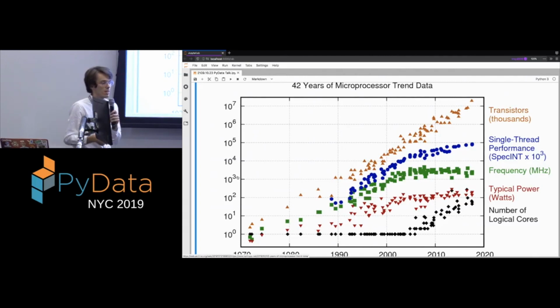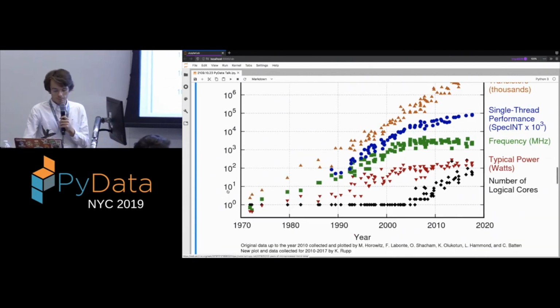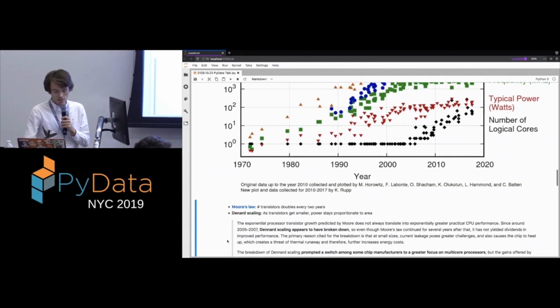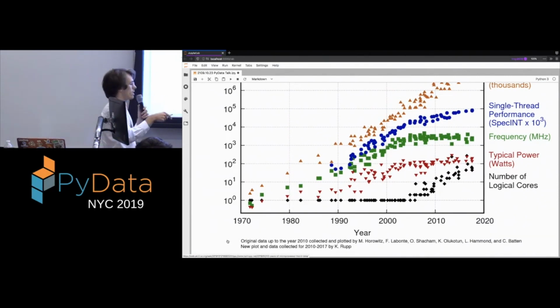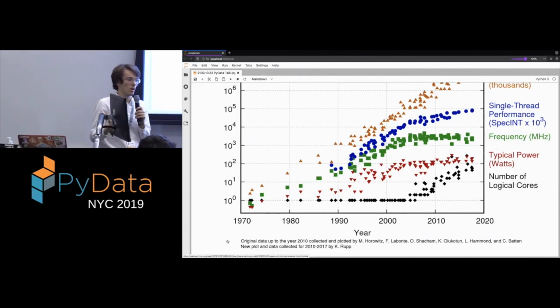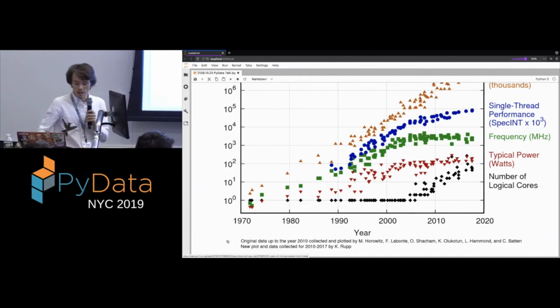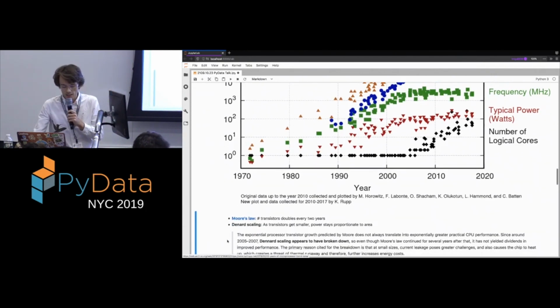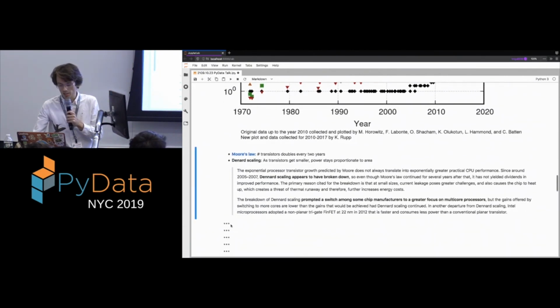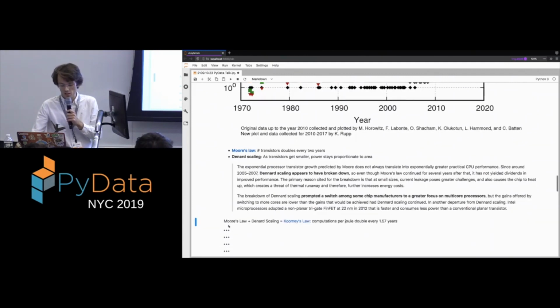There's some physics behind this and some computing laws about it. You might have heard of Moore's law or Dennard scaling, and that captures these relationships. But as those are ending, we're seeing a switch to multi-core processors.